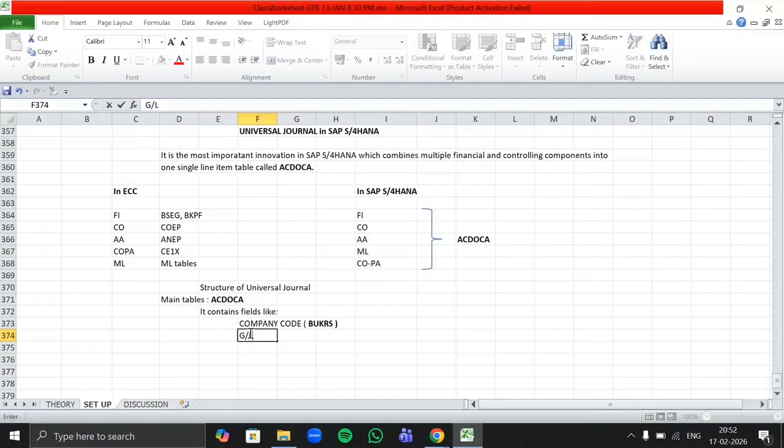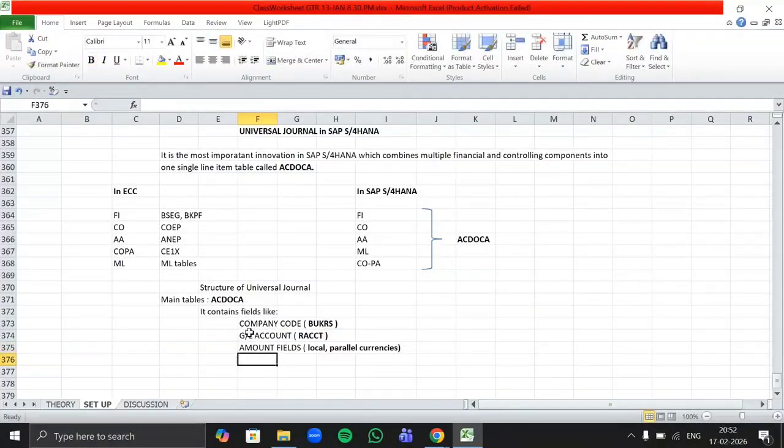For GL account, the technical name is RACCT. Then amount fields: you can differentiate local and parallel currency there.